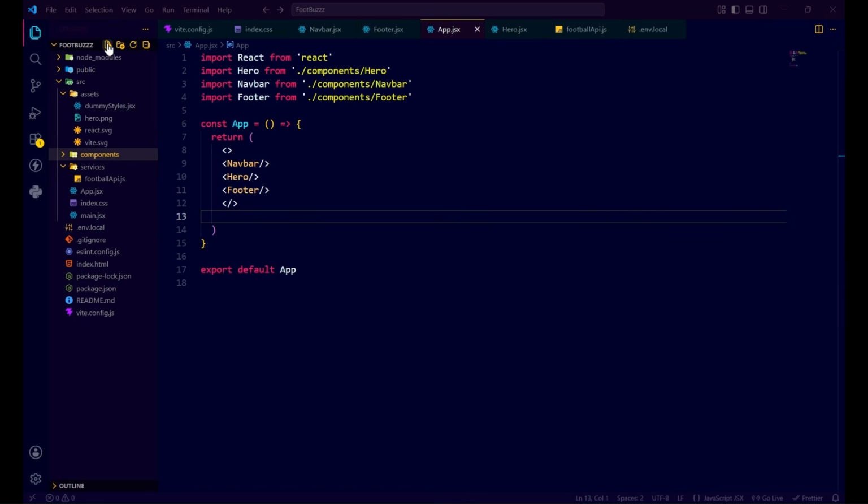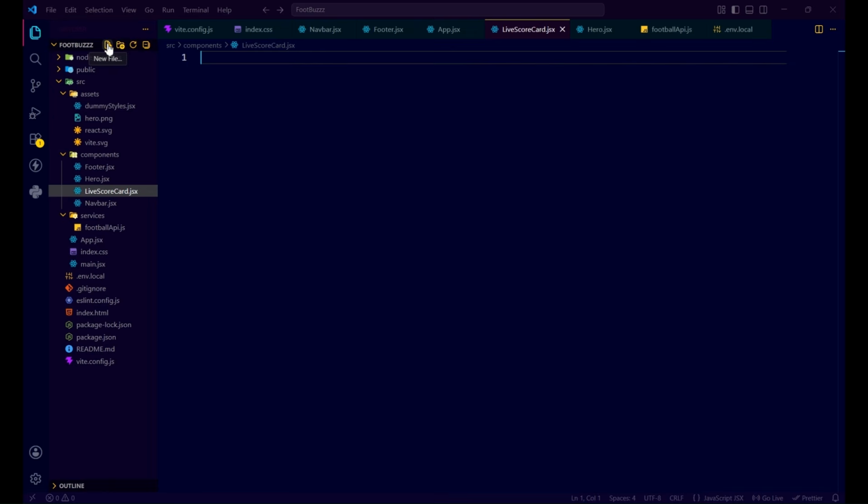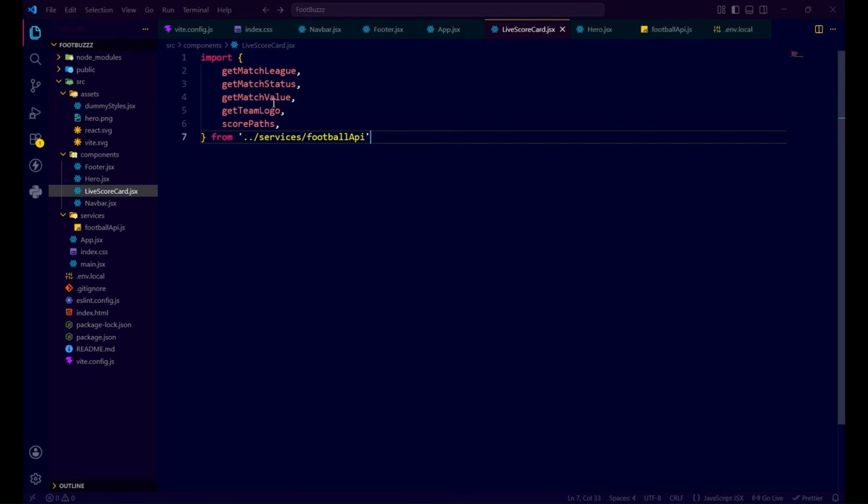Now after that, let's create another component, which is live score card. Now inside this, let me add the imports. So we are importing the get match league, get match status, get match value, get teams logo, and score paths from the football API.